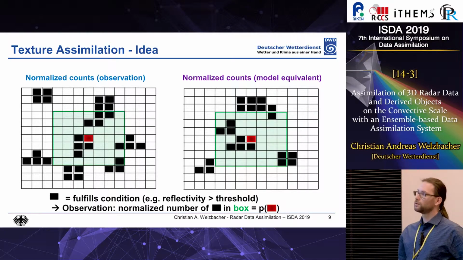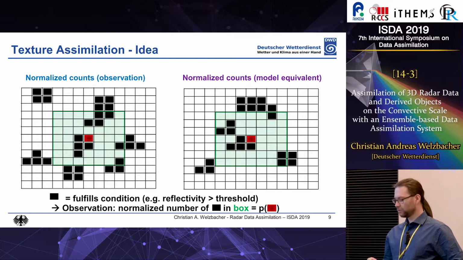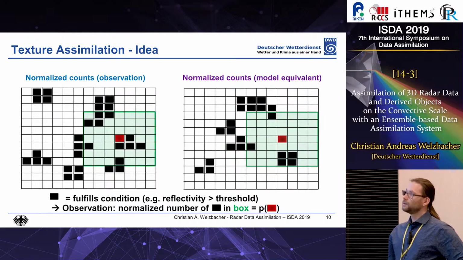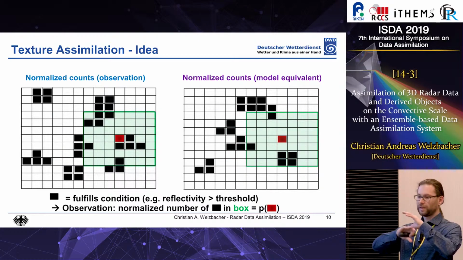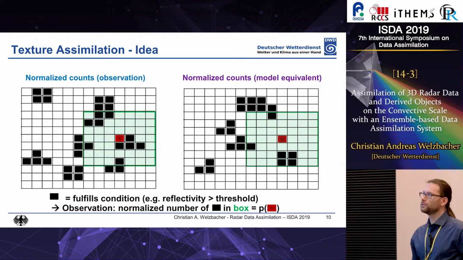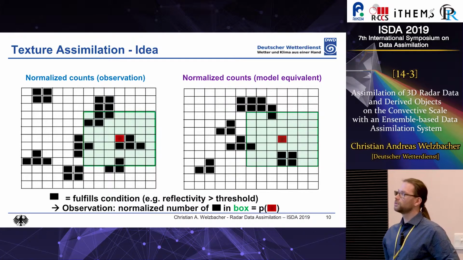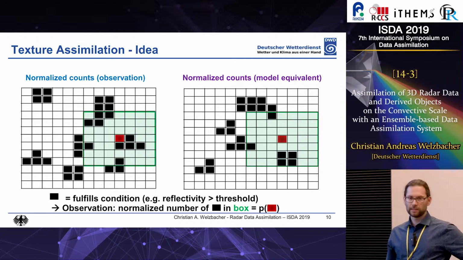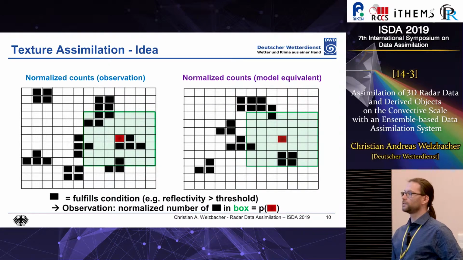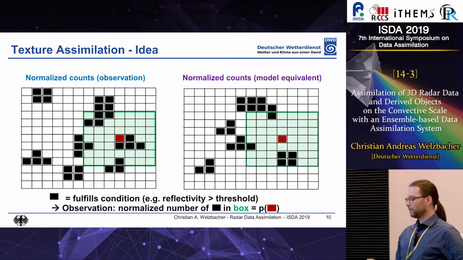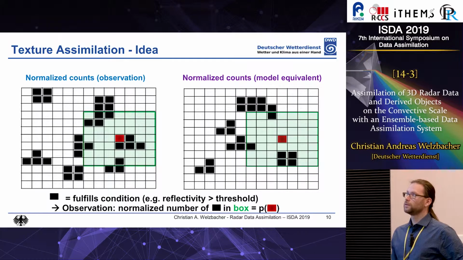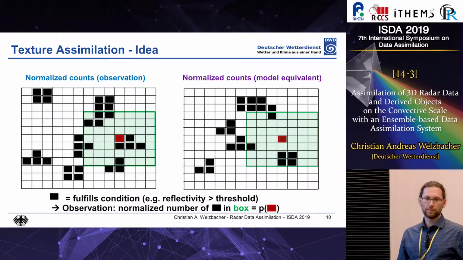And I not only do that for one pseudo-observation, but for many. And in this sense, I scan this binary field of information from my model and my observations, and I get numbers for the LETKF, so observations minus first guess, to compare to each other. And we'll see later that this is already a very powerful tool to assimilate radar data.